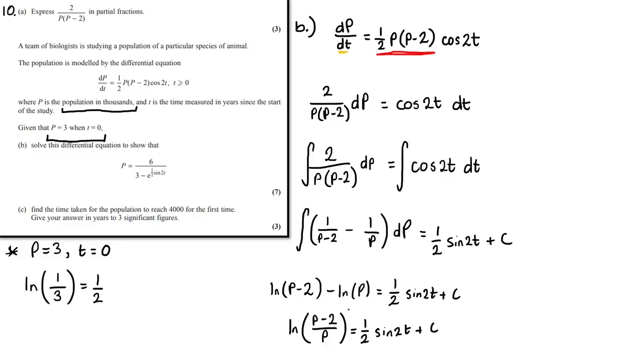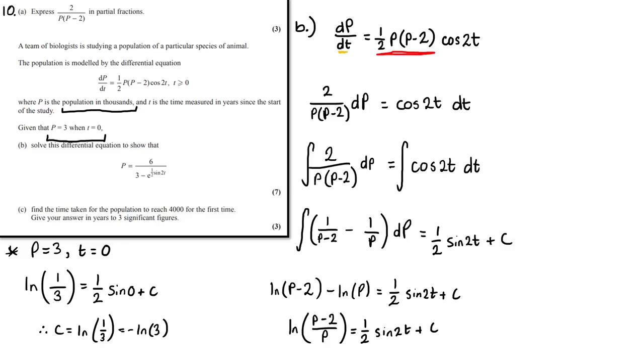So if t is 0, that's sine 0. That's a half of sine 0 plus c. Now, a half times sine 0, well, sine 0 is just 0. So on the right-hand side here, I just get left with c. So what we can see then is c is equal to natural logarithm of a third. And we might prefer to write this as minus ln 3. Okay. Same thing. I think we might find it easier to use this form here, minus the natural logarithm of 3. So we're not done yet.